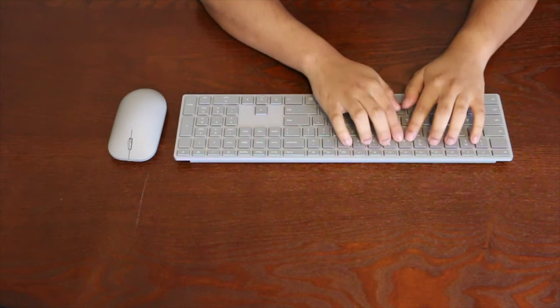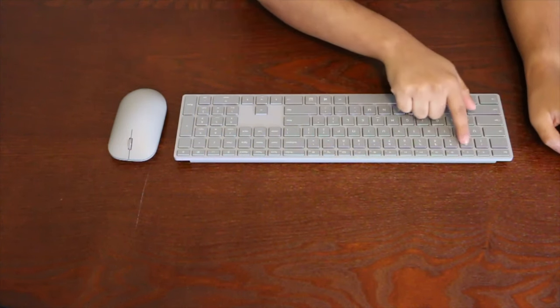It's not a huge difference typing your numbers in the number line above the keyboard, but it makes it a little more enjoyable to type numbers on the side rather than up top. You can do everything with one hand versus chicken-pecking or taking both hands off the keyboard to find the numbers. I personally prefer the number pad on the side, and both these keyboards have that.